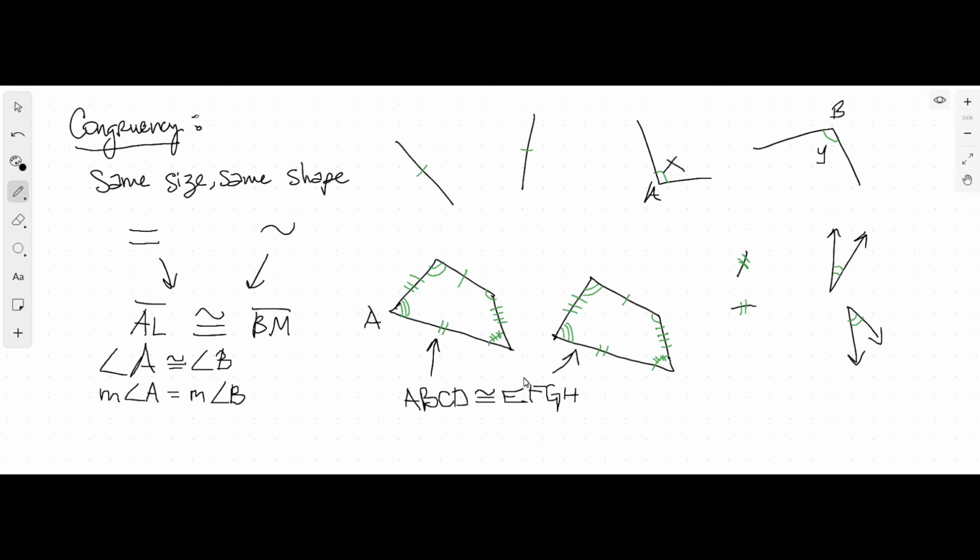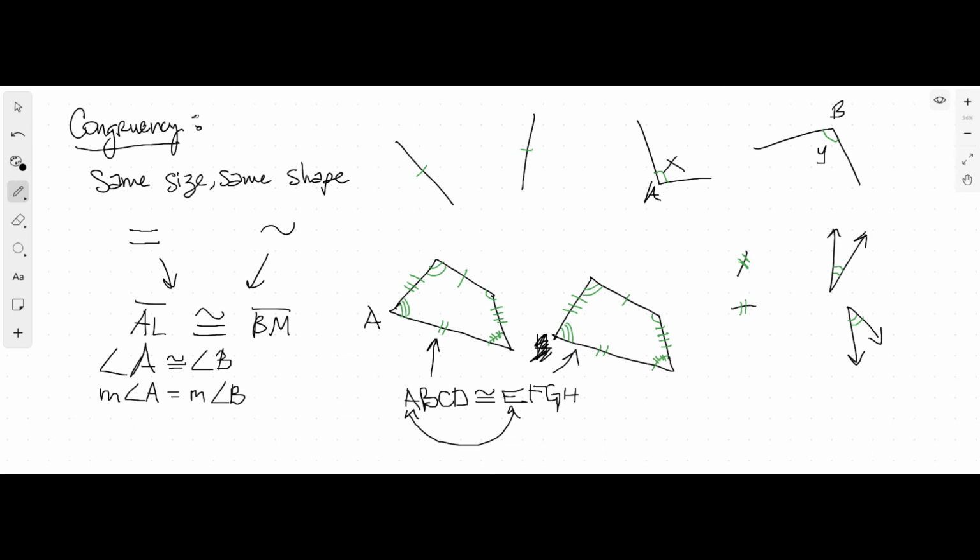So this is A. If I'm saying that A, B, C, D is congruent to E, F, G, H, that means that I'm saying that angle A is congruent to angle E. So I can't put down that this is H. That means that A is congruent to H, and that means that this whole order needs to change. So you got to watch out for the order that you write down these names in, okay? That's not going to come up too much in y'all's problems, though.